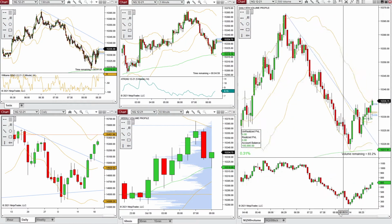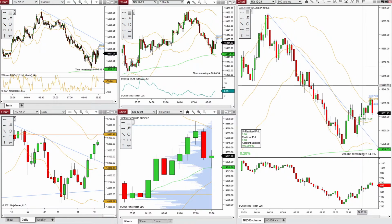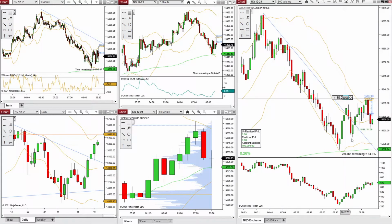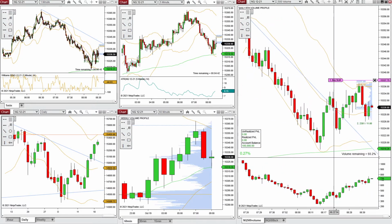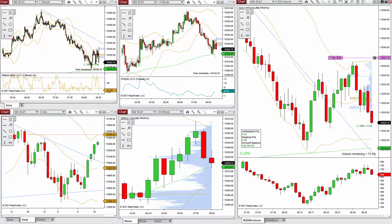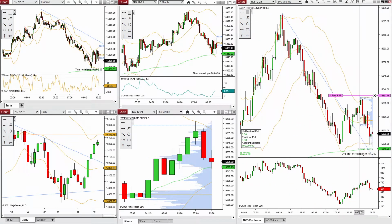So the market just opened, popping up. We can see Delta moving up here. It's over this, so I might buy on that. It pops back up on that. They want to come up and test 48.7. It's rolling down at the moment, but Delta's still positive. Hitting VWAP down here.